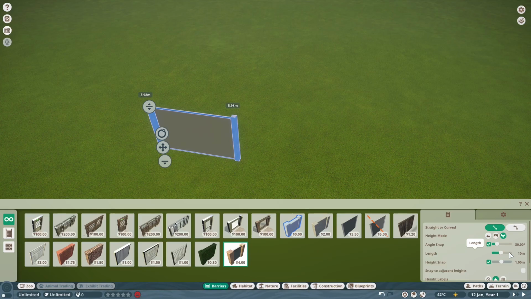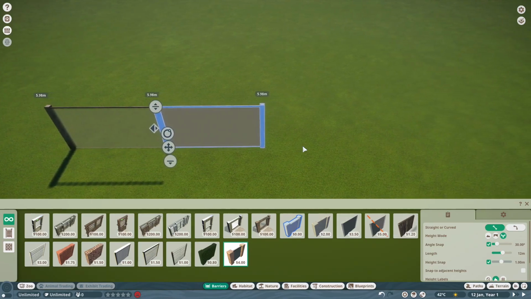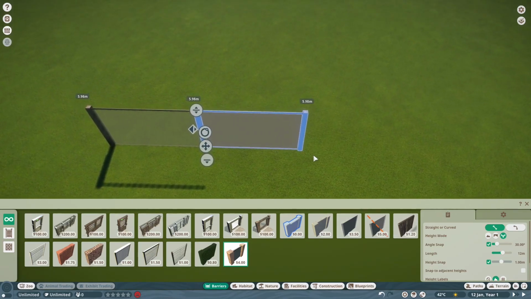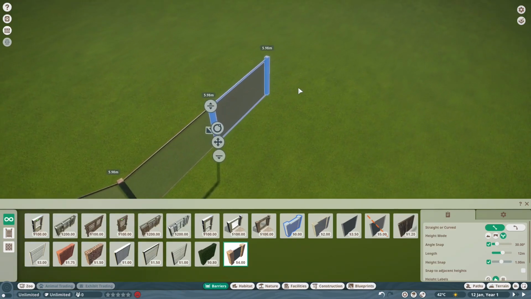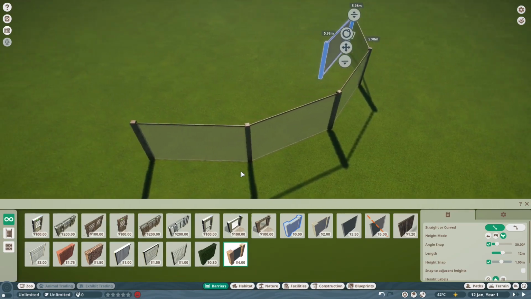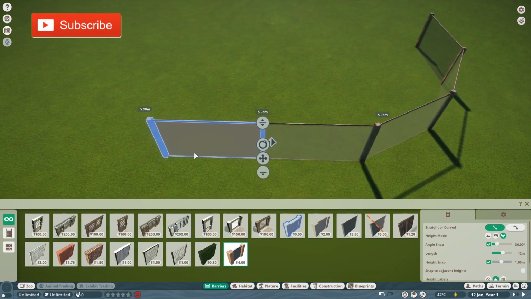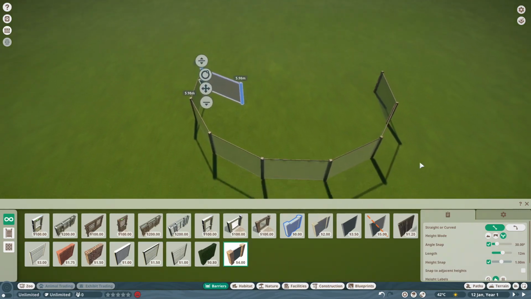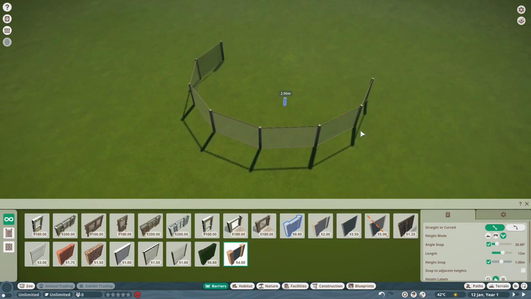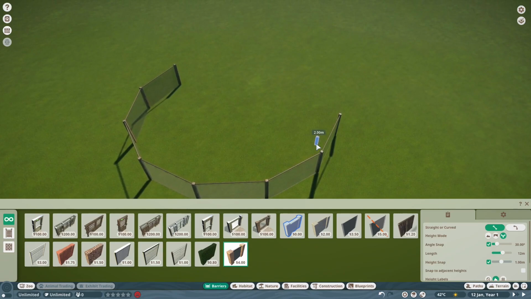You can change the length, you can change the height, however you want. I'm going to go 12 length. And then the design is totally up to you as well, but this is what I like to do. I like to create kind of a little half circular viewing area made of glass like this. Now the glass is in, this is going to be your viewing area. Now we need to match this with terrain.